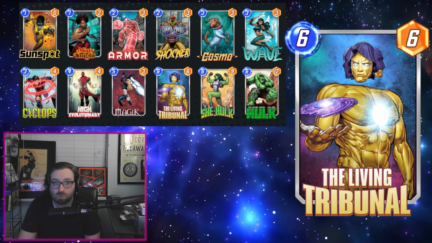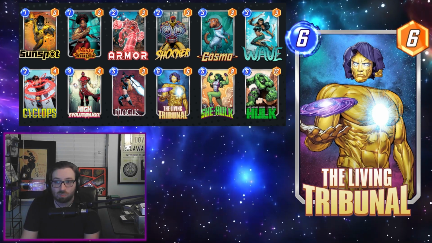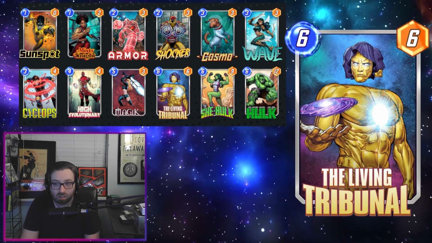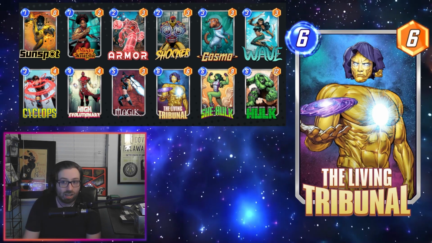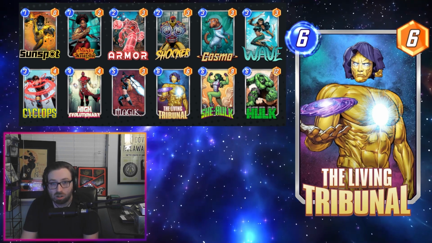And last but not least, we have High Evo Tribunal. This is another one I think is probably going to be more meme than good, but there's a neat idea here, which is basically we can use Wave and Magic to cheat out the Hulk early or cheat out the Tribunal early, and then benefit from the fact that we have a really juiced up Hulk.